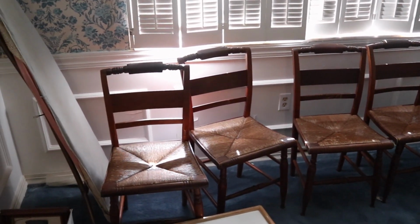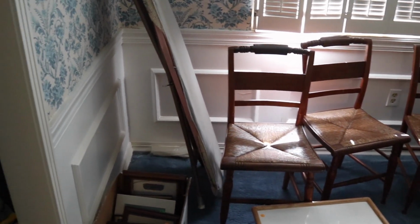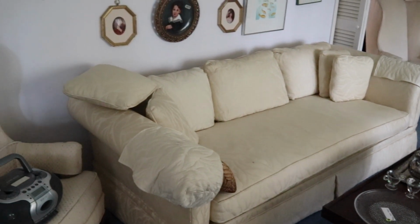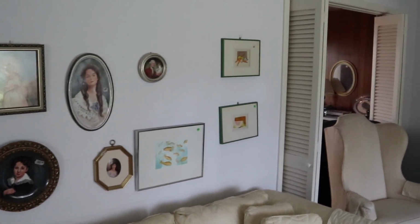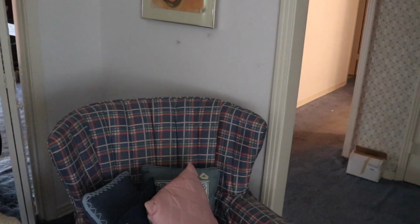Rush chairs are hard to sell nowadays. The gal who lived here was petite. Most people don't feel comfortable sitting on these anymore because they're just too light for them. The sofa didn't sell. I'm a little surprised because as sofas go, this is one of the better ones we've had. It was clean and decent, but I'm sure Habitat for Humanity or Salvation Army will come get those. The wingback chairs may have been a little stained at the top, and this chair had a rip in it, so those don't really surprise me.